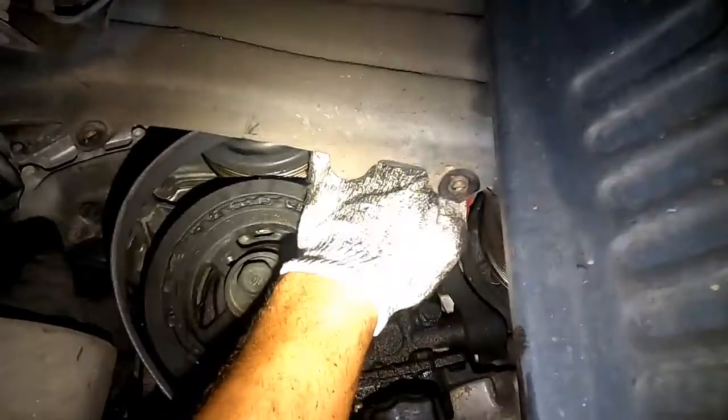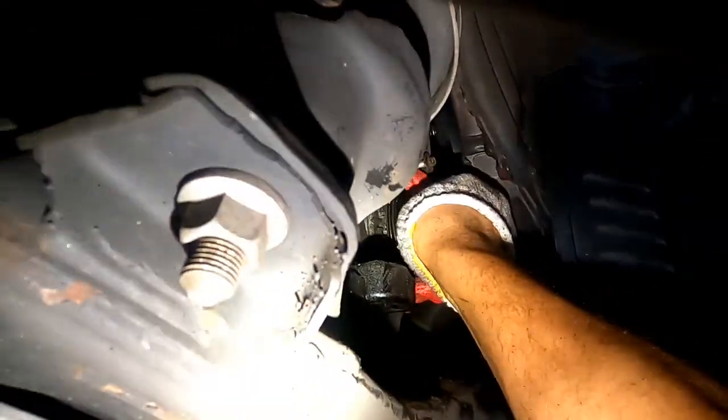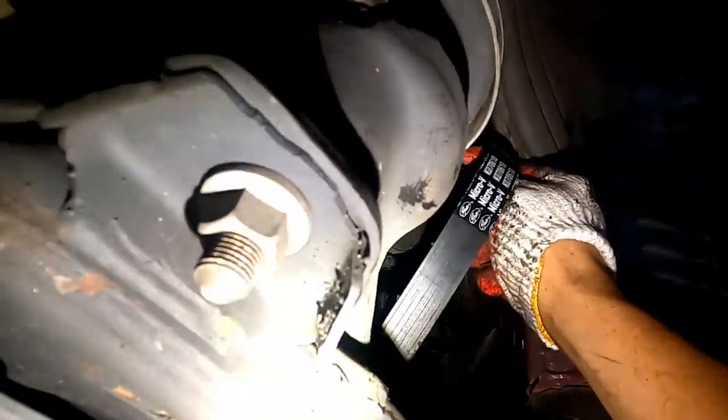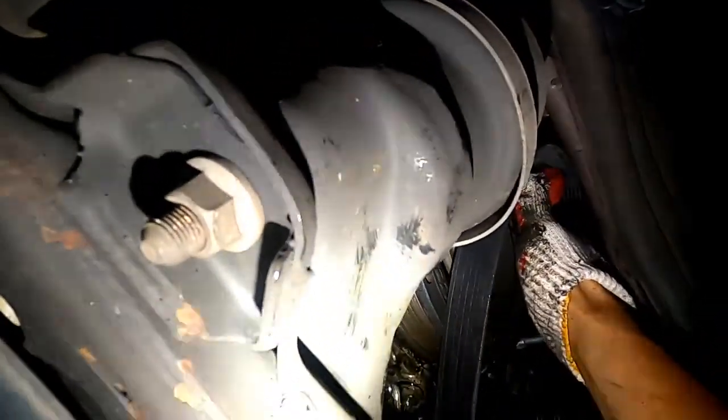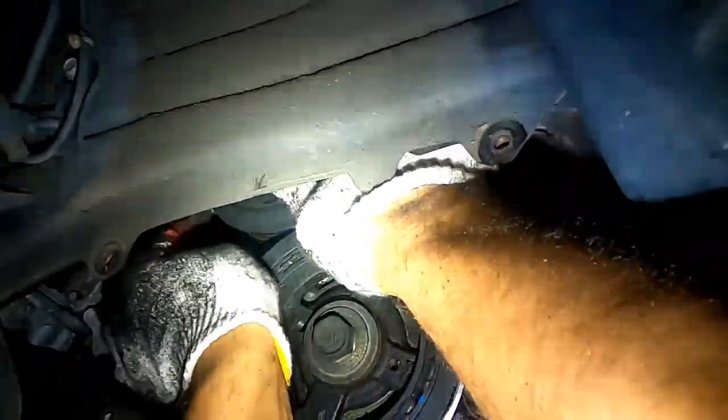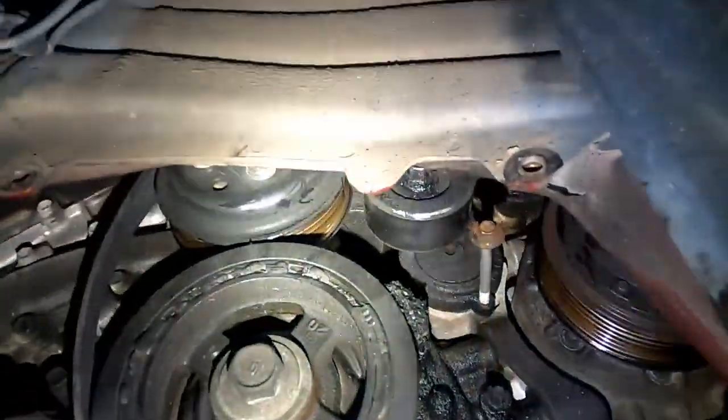So remember, it goes on the outside of every grooved pulley and it goes on the inside of every small smooth one. And this one right here, I'm gonna go on the AC, right on the outside of the AC. Okay, there's another idler pulley right there. I'm gonna go inside that one, which is above the tensioner, and then it's gonna go on top of the water pump. This one right here, kind of tilt the belt a little bit so you can bring it up right there.